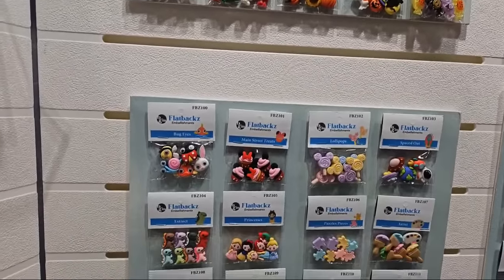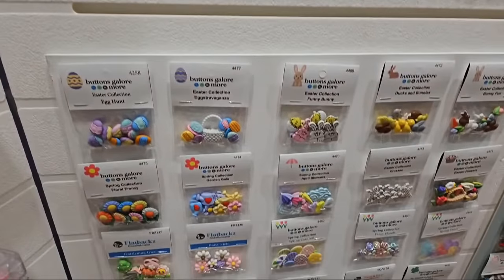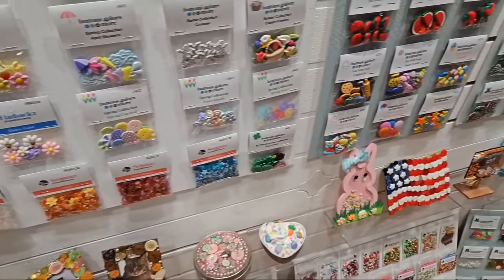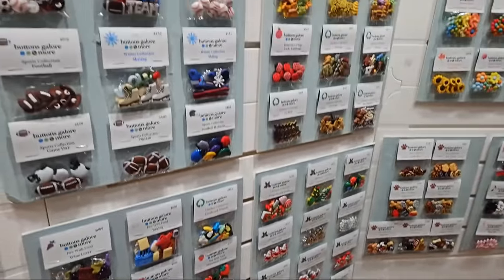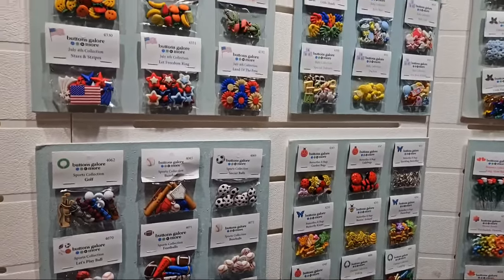These are all flat backs? Some of them are. Some of them are the regular inline spring items that have been released newly for Easter. And then you're coming across just everyday themes: sports, baby, pets, holiday, flowers, Christmas, on and on.